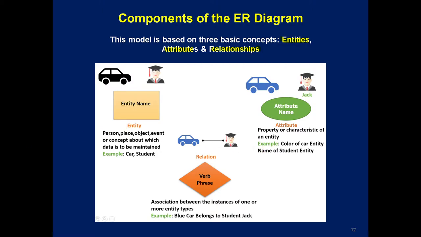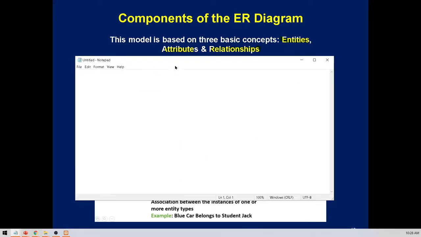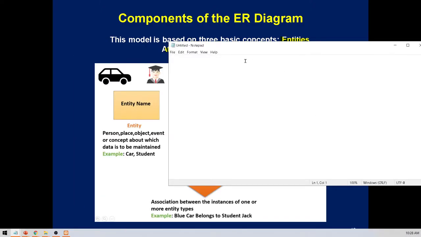If I were to give you an example of an entity, or if you were to give me an example of an entity, except for student or car, what can you think of when we say entity, based on its definition? Anyone? Except car and student. Yes, employee. Okay, employee is an entity. Now, when we say employee, this will be the entity. What will be its attributes? What is the best attribute? Salary.